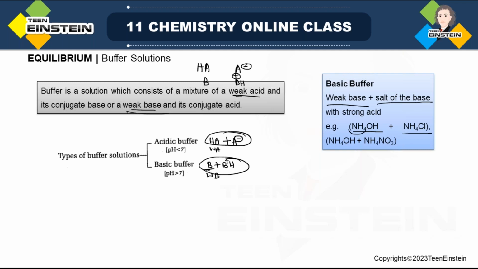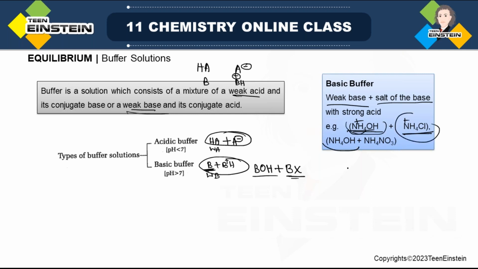You can also, here I have written B, you can also consider it like BOH, and the corresponding salt, suppose it is BX. So now the format is matching with this. So it depends on how you are expressing the base. If it is an ammonia type of base, normally we express it as B. But if it is carrying some OH, it is better you express it, that is the general formula, as BOH. And this is the salt. So here the common ion must be present, which is NH4 plus, which is also present here. Okay. So this is the salt and this is the base.